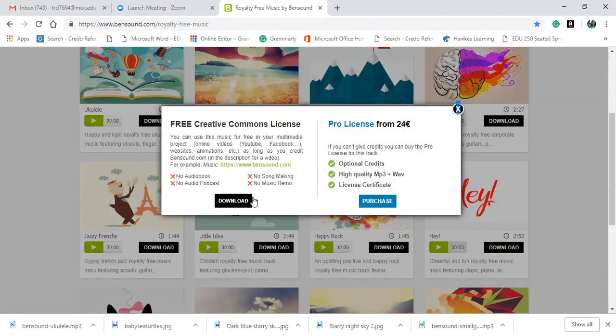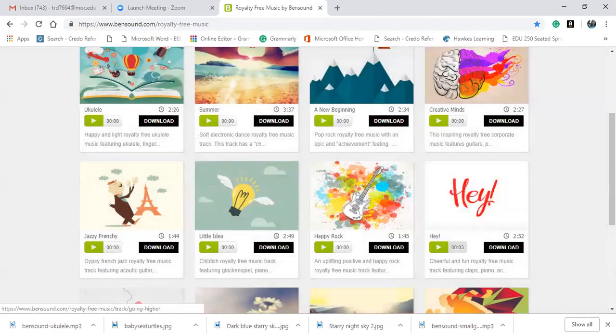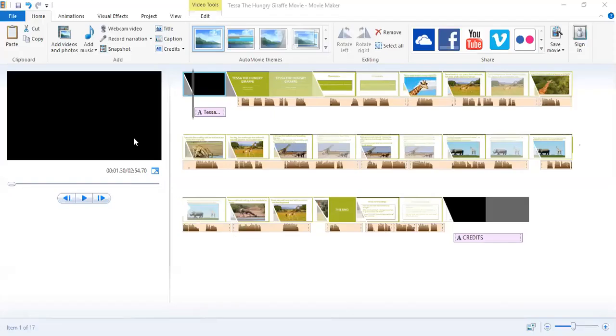Once you have downloaded it, the only thing you need to do is X out of this, and then you'll go back to your movie. So I'm going to stop sharing again, reshare, and go back to my movie. No, that's not my movie. Here's my movie. Okay, if you can see my screen right now, we're back at my movie.